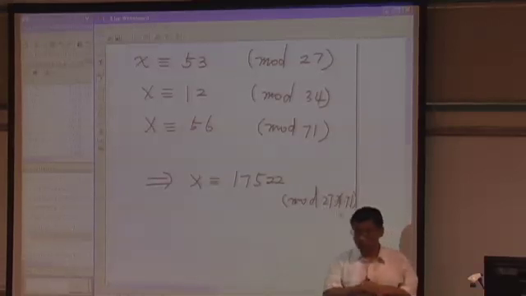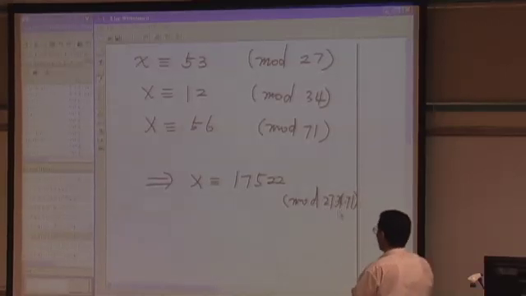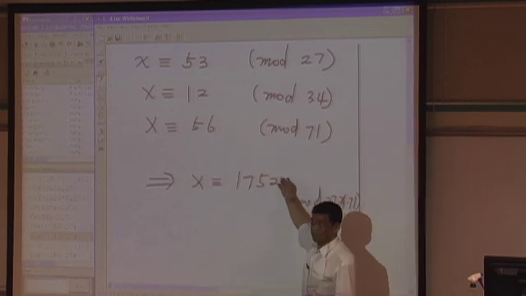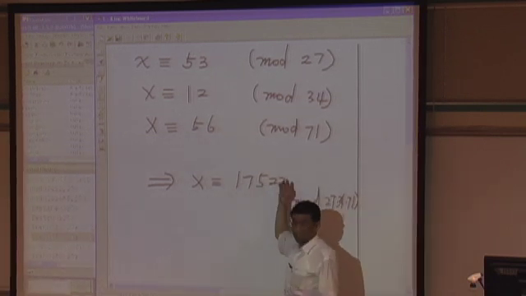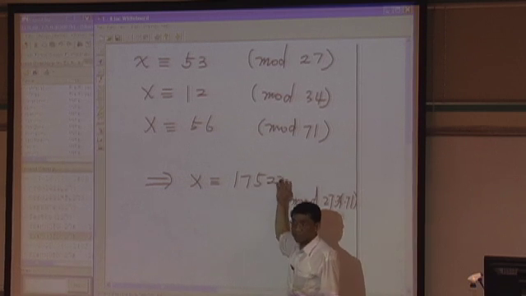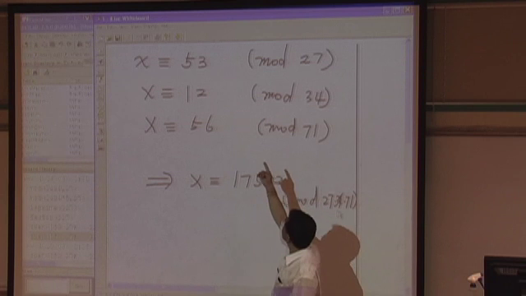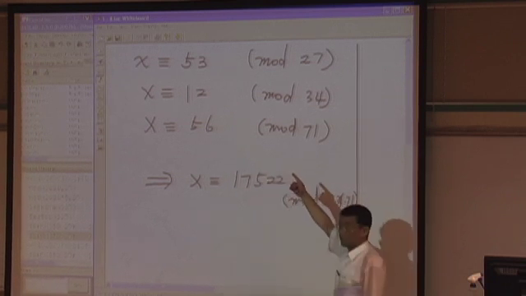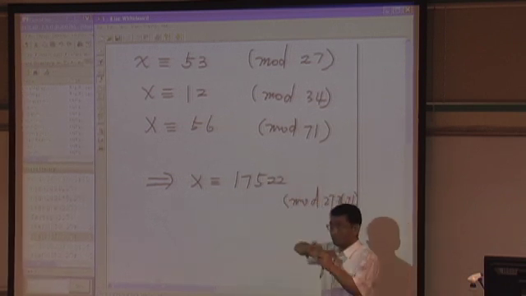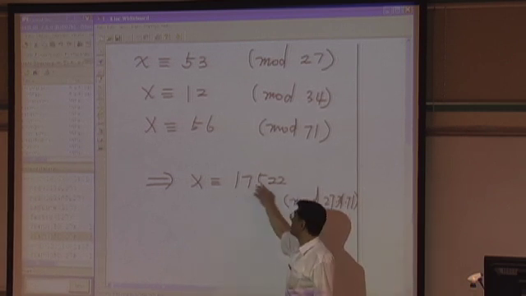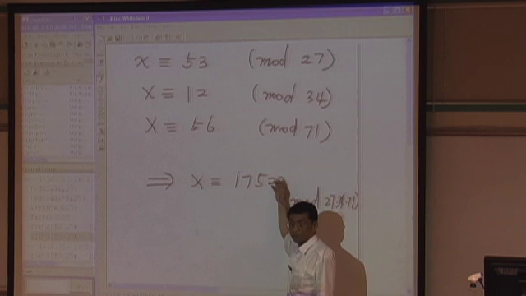If you don't use the Chinese remainder theorem, then by just guessing it, it'll consume all your exam time to reach this kind of number. Do you see? So if you just say 27 in addition to 53, and you create a set, and then you want to reach this number, then you should make a huge table to reach this number.